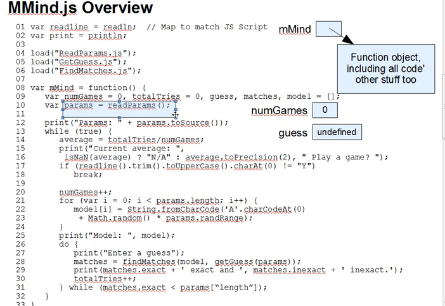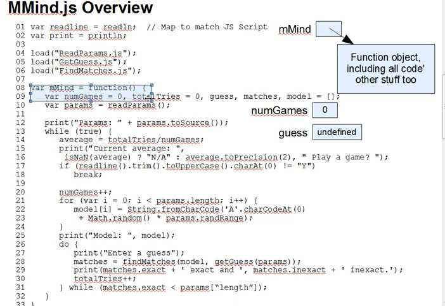But since we have mentioned readParams, now's a good time to explain lines 4 through 6. Up here, the readParams function is in a different JS file, readparams.js. So are several other functions that are part of the overall program, each in their own JS file. We include these other JS files by the load command shown. This is most akin to a C #include directive. It directly includes those files into the current one as if they were directly edited into it. Indeed, it runs the contents of those files before it runs the file content that follows the load commands. Each loaded file contains a global variable declaration, rather like the one that we did for mmind right there.